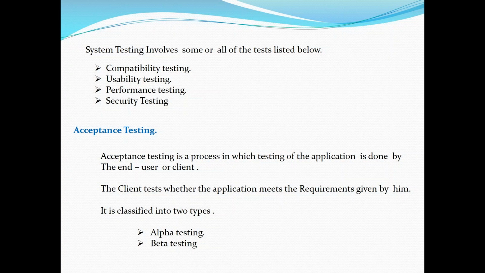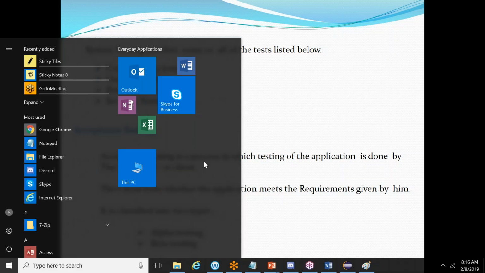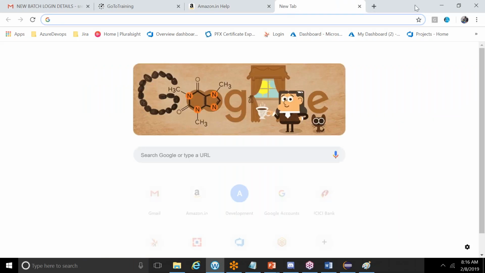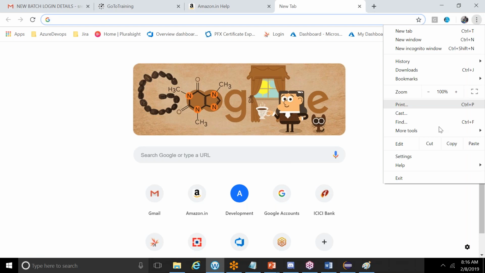Where we check the Chrome version is very important. If you say that you're done with the manual testing and done with the automation, but you are not able to say where the Chrome version is, then it is a big problem. Are you able to see my screen, right? If you go to your settings, you are able to go to Help, and in Help, About Google Chrome.